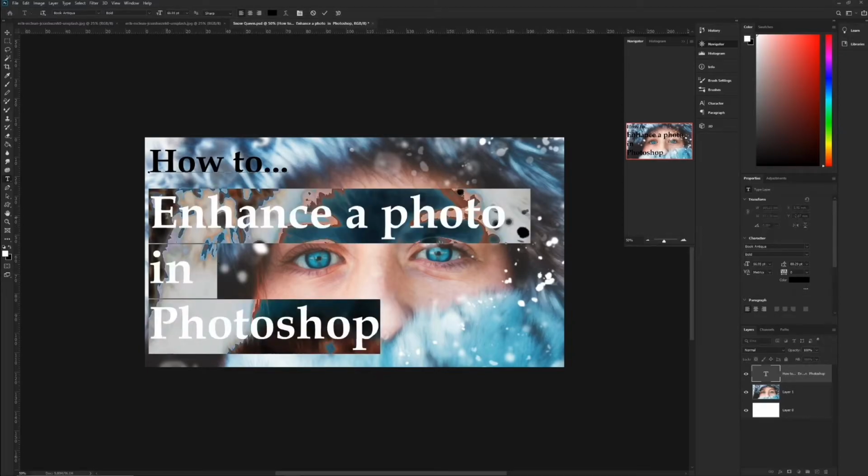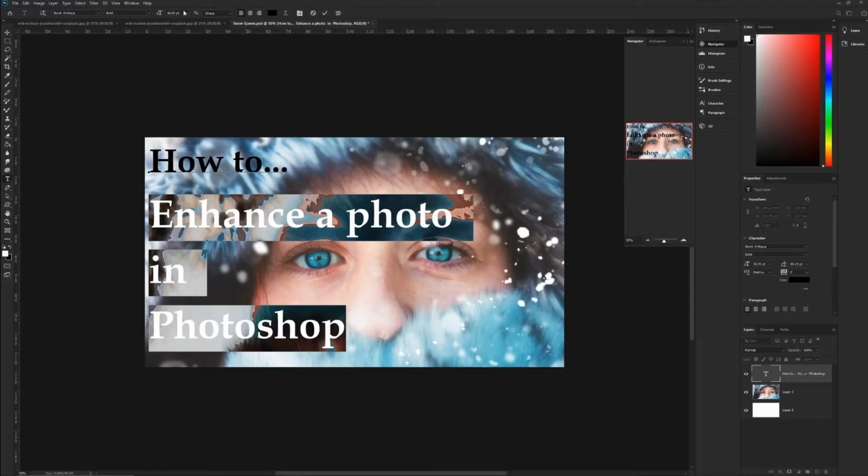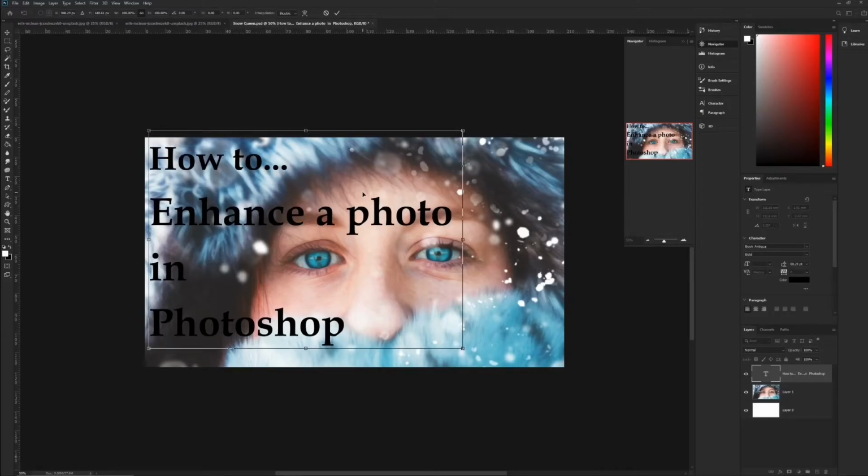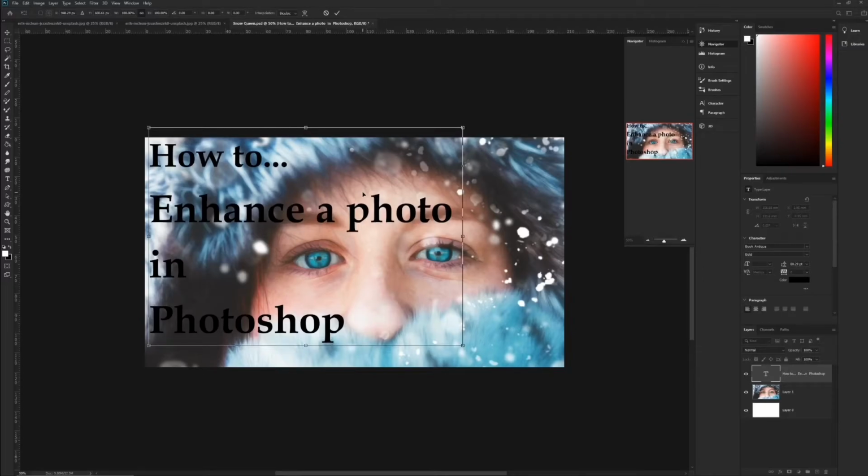Could possibly take that down a notch. So we've got it on 66.91. Let's take that down to 56. See what difference that makes. Okay. Control T. Let's just bring it up a bit. So I'm using the arrow keys now, using the arrow keys to just bring it up. And that's good.